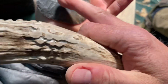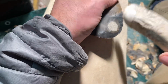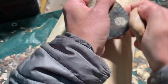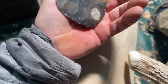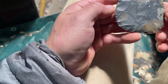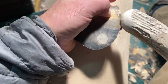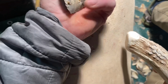This flake isn't going to be great, so then I'll have to clean through the other side. Oh, I did better than I thought. I caught that one just right. Kind of up. I don't know why that one didn't go.